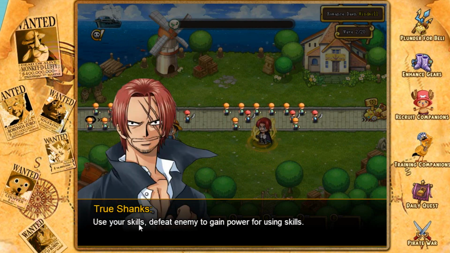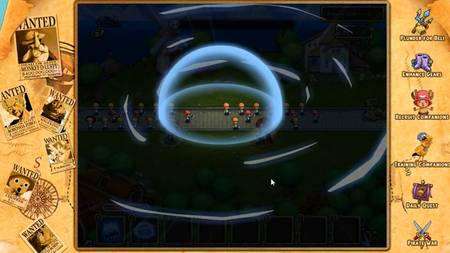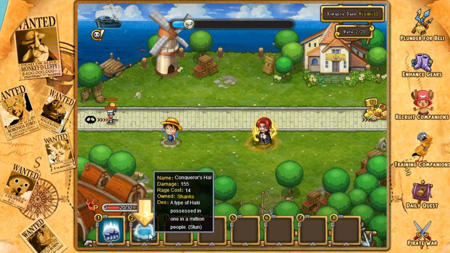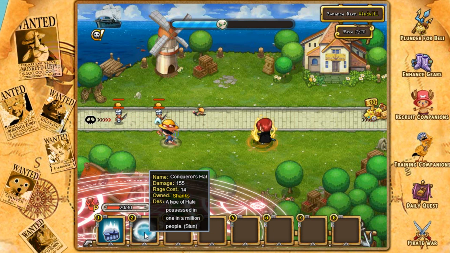Oi. Beat enemy to gain blah blah blah. Now there's... Fight. Okay, that's quick. So conquer Hulk. Something. Hull. Dunno. Just do it.